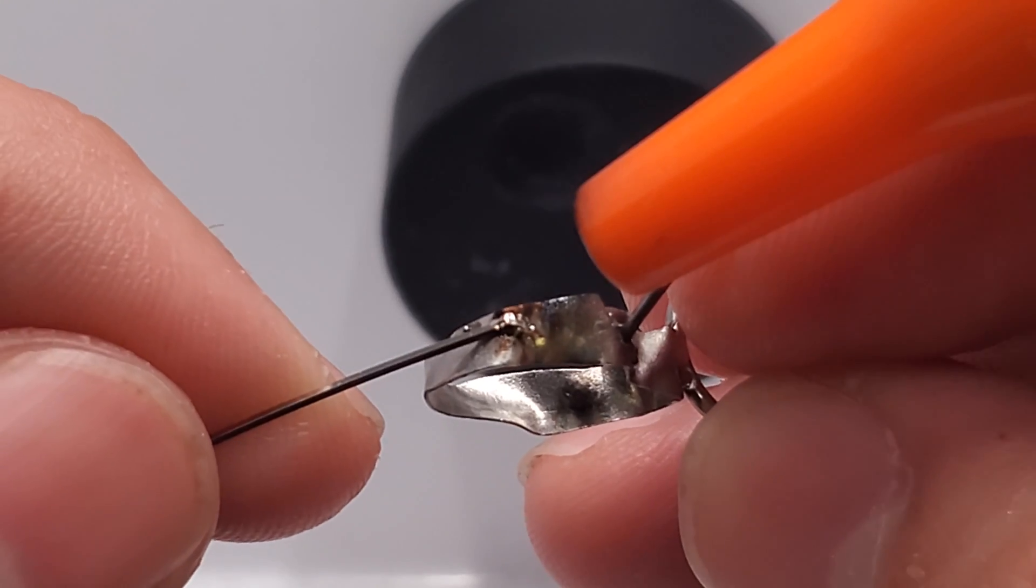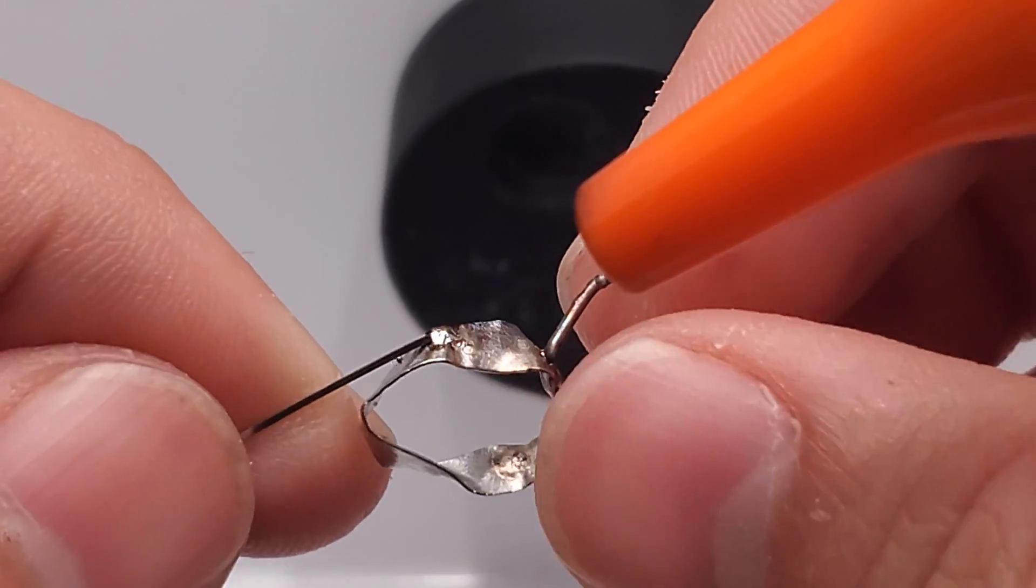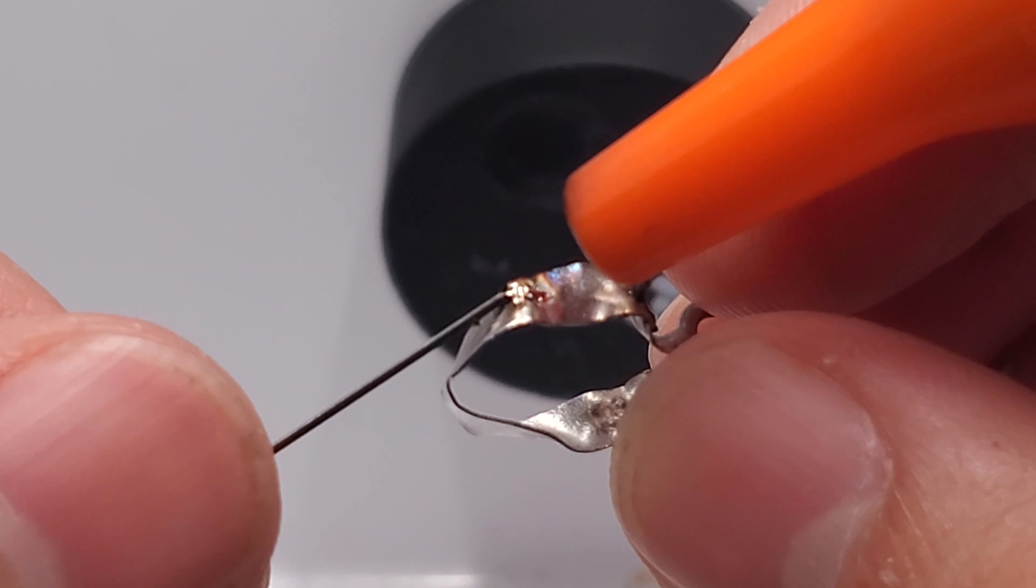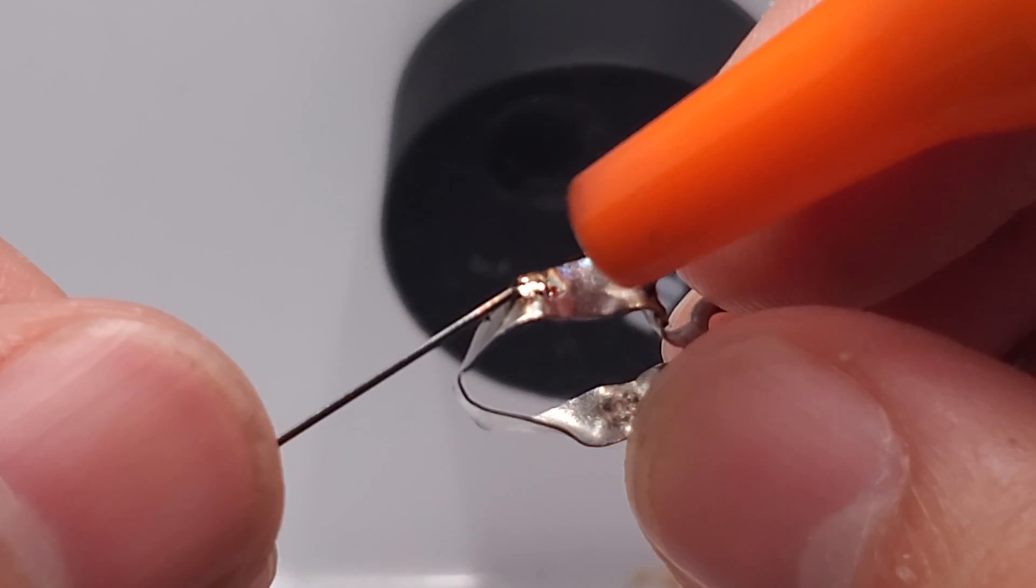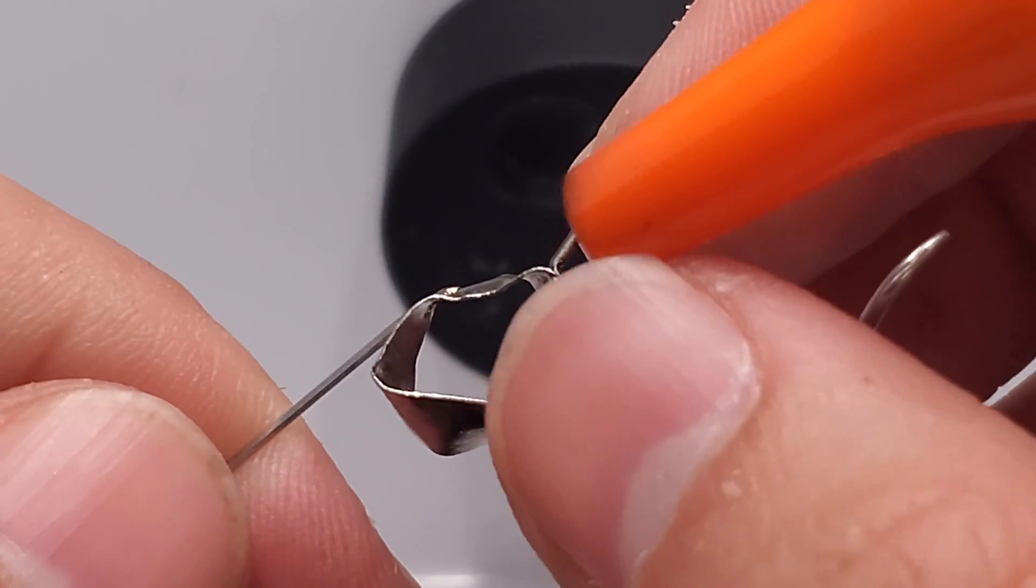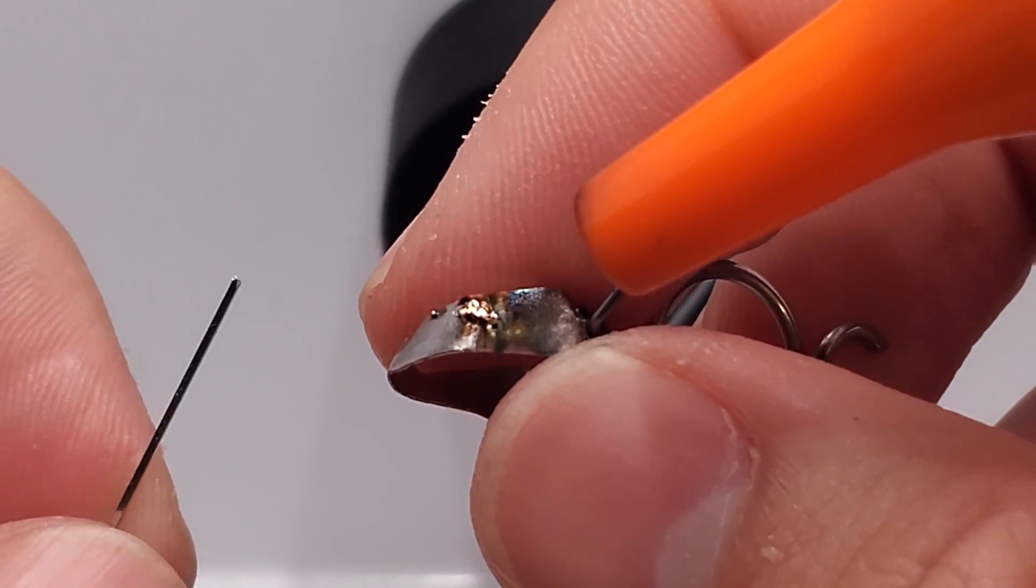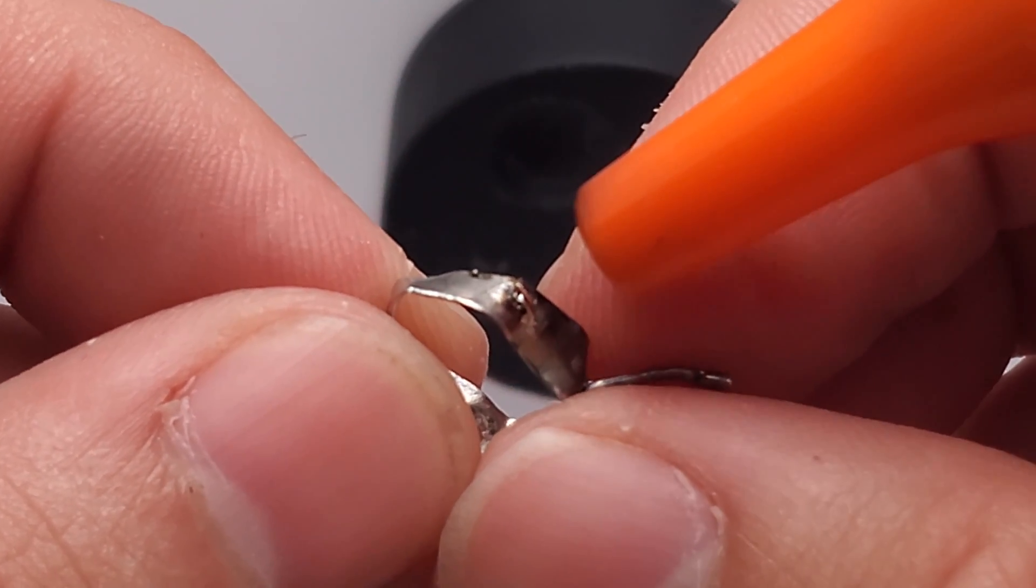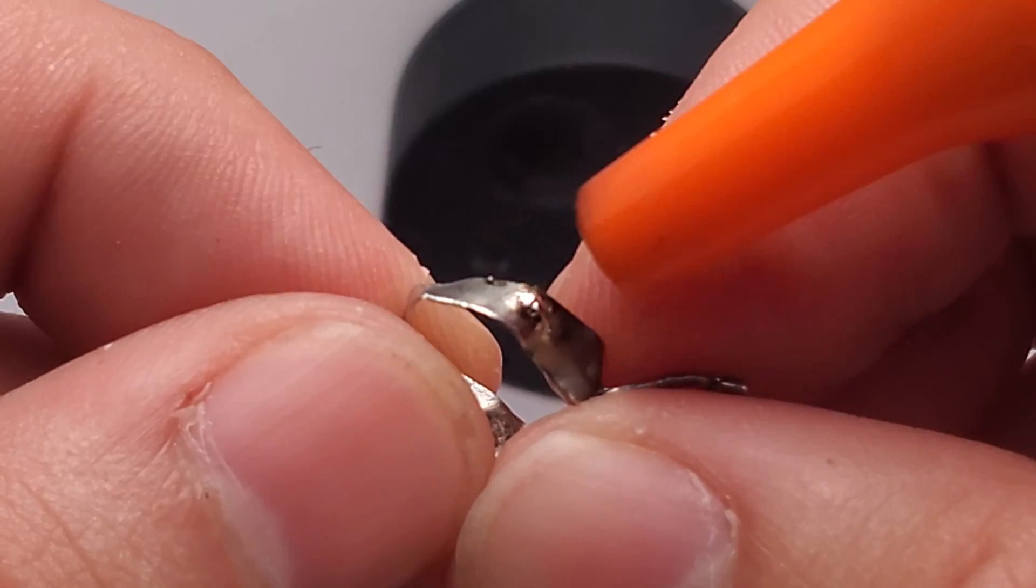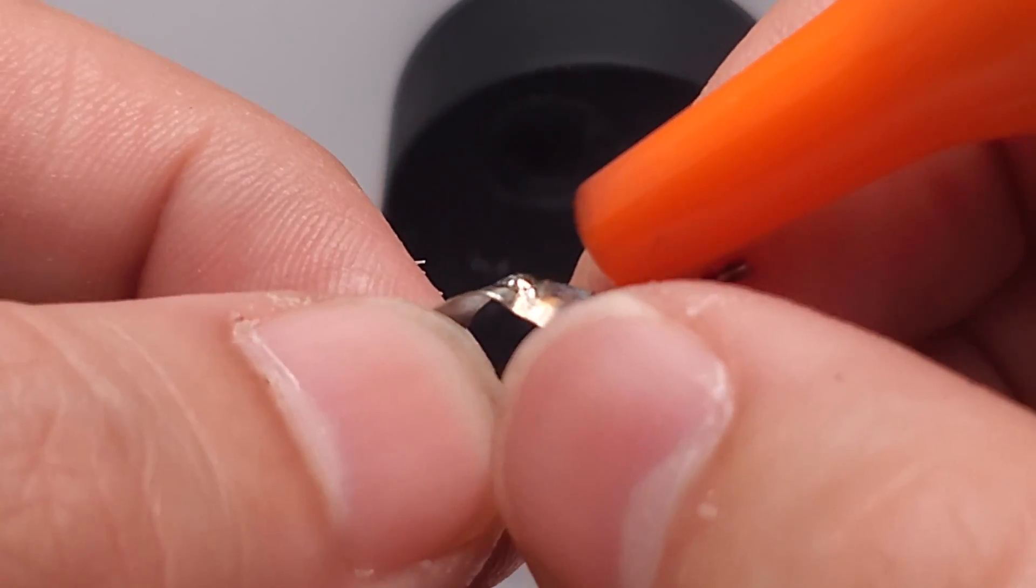We're seeing shiny welds and good bonding. What I like to do to help save time is I'll go right on top of it going straight up and down to smooth that bump of wire so it's more comfortable for the patient. If you want to build that up more, we can bend this filler wire back and forth and it will break right at the weld site. Then we employ the same techniques, 45-degree angle on top of that wire, slowly working our way down to the band.